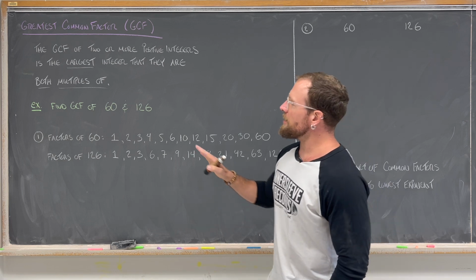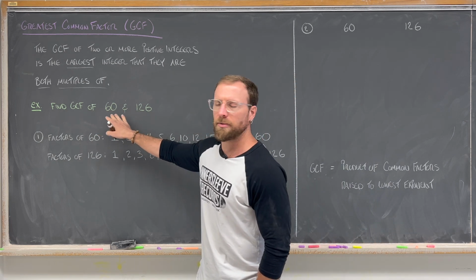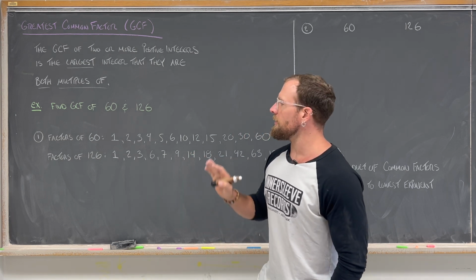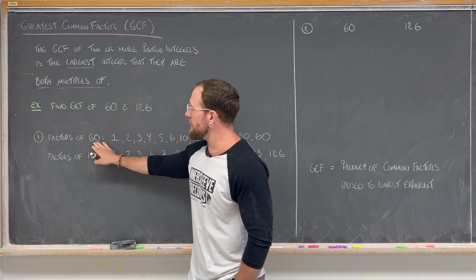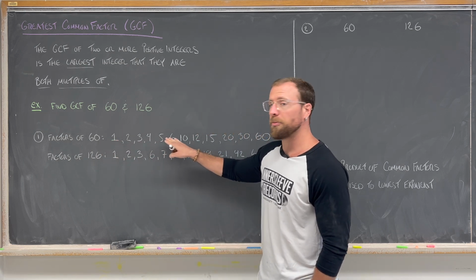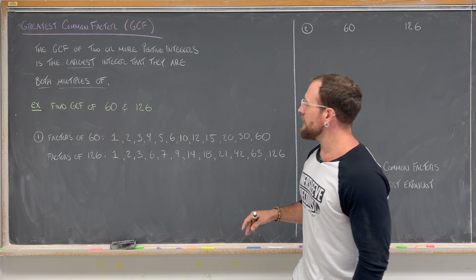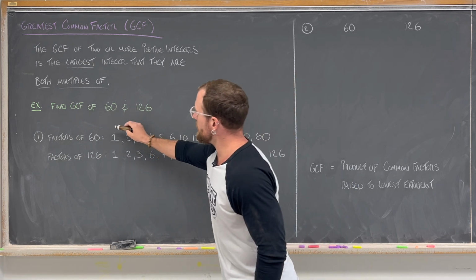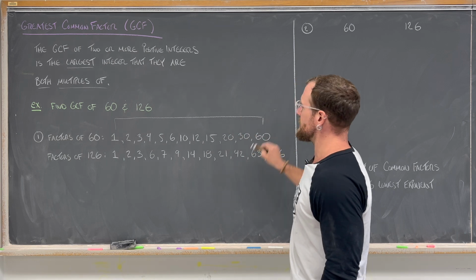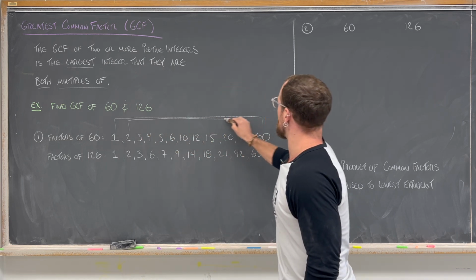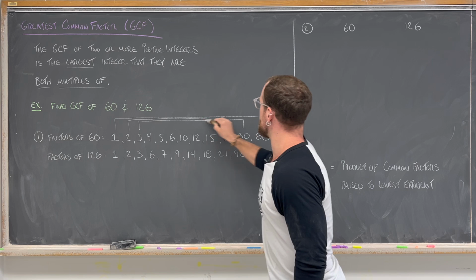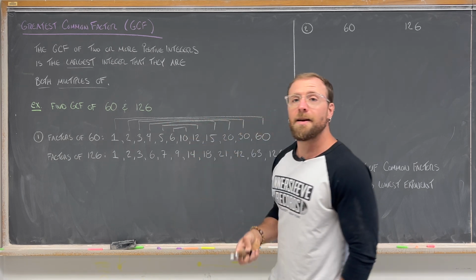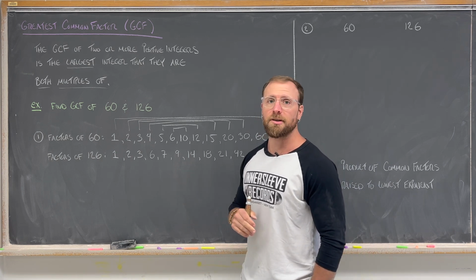As an example, let's talk about the greatest common factor of these two numbers, 60 and 126. Just to be careful with the language here, the factors of 60 are all the numbers that 60 is a multiple of. There's a lot of them, actually. But they come in pairs. So, 60 is 1 times 60. It's also 2 times 30. It's 3 times 20, 4 times 15, 5 times 12, 6 times 10. They come in pairs, and those are the factors of 60.